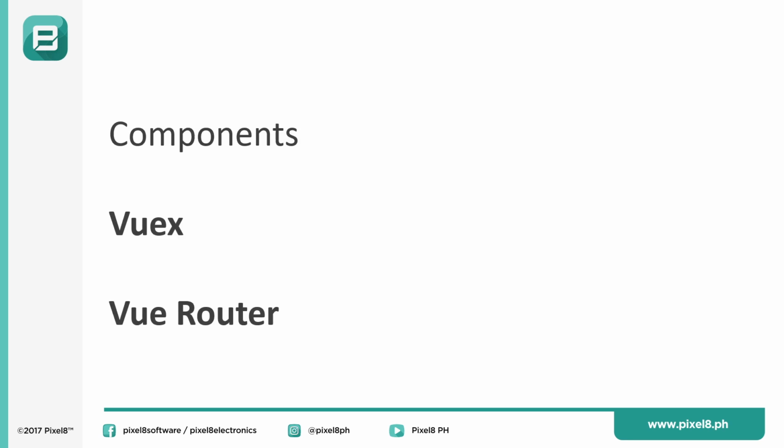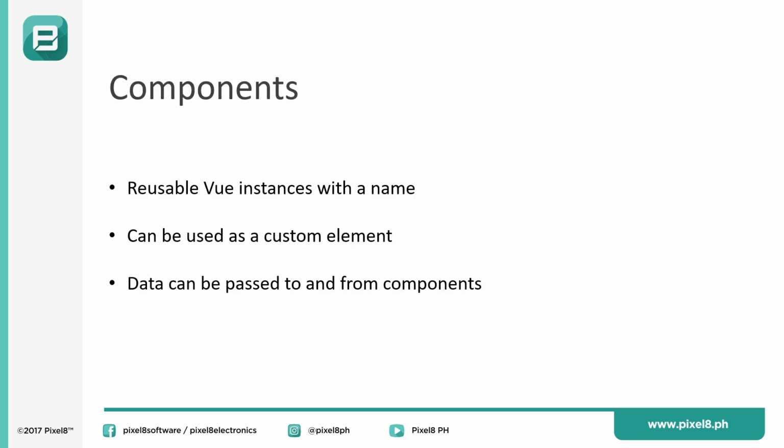So, let's begin. In this video, we're going to talk about components, Vuex, and Vue Router. For now, we're going to tackle components first. Later on, we'll talk about Vuex and Vue Router. Let's begin. What are components? Components are basically reusable Vue instances with a name. Also, components can be used as a custom element, as well as data can be passed to and from components.